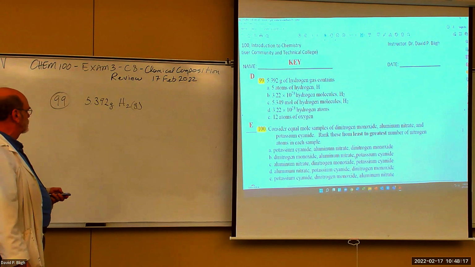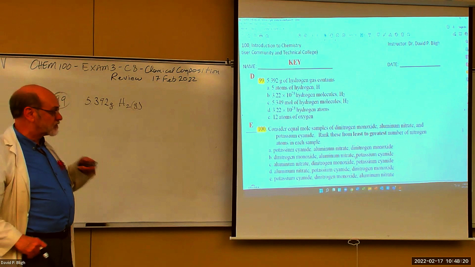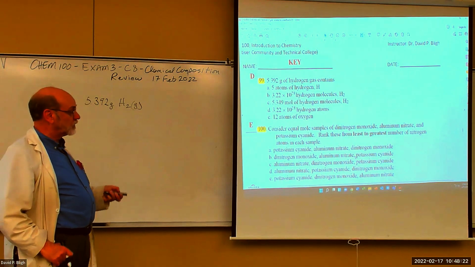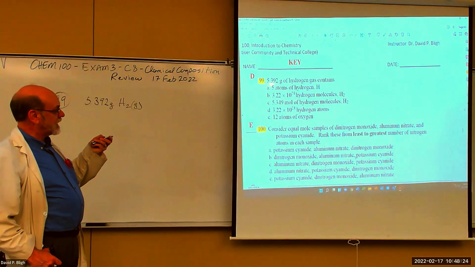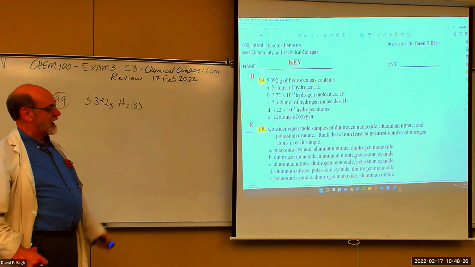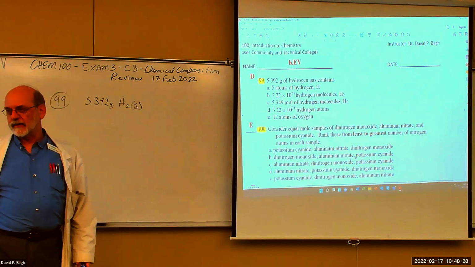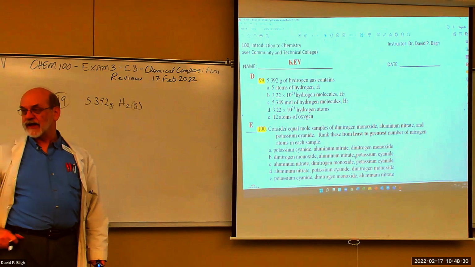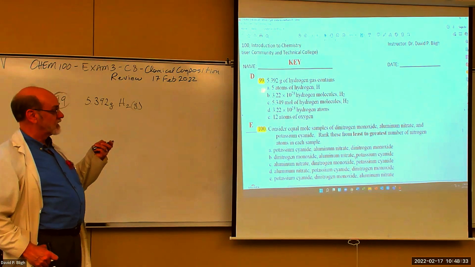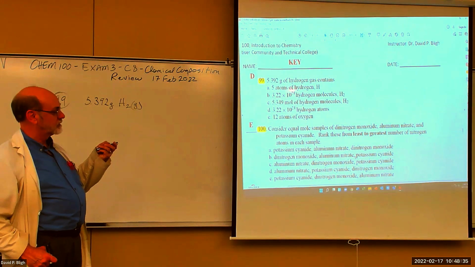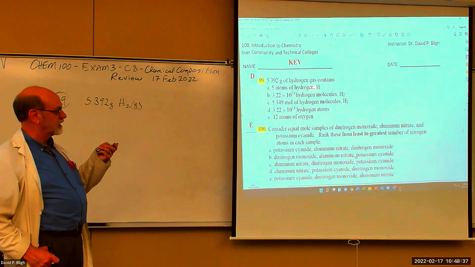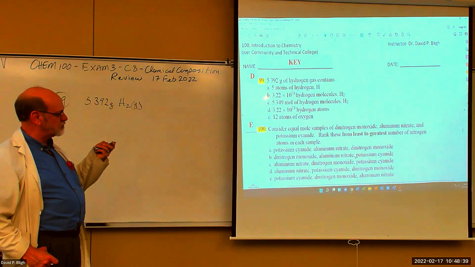How about the others? Right? Are there any that really just are ludicrous? Hydrogen atoms, a hydrogen atom doesn't weigh a gram. Right? 5 times 1 would be 5 grams of hydrogen. So we can throw A out also. That's just unreasonable. So our choices are actually B, C, or D.